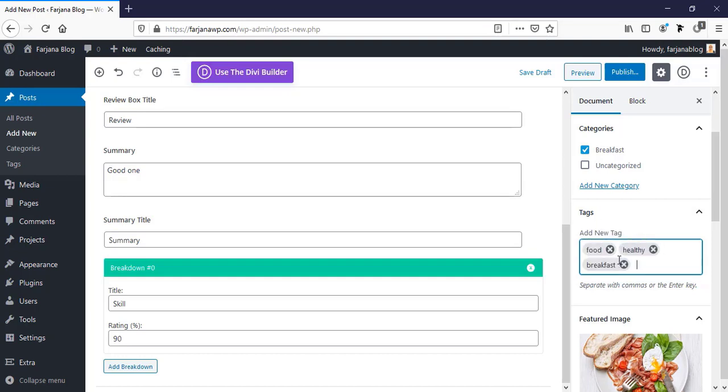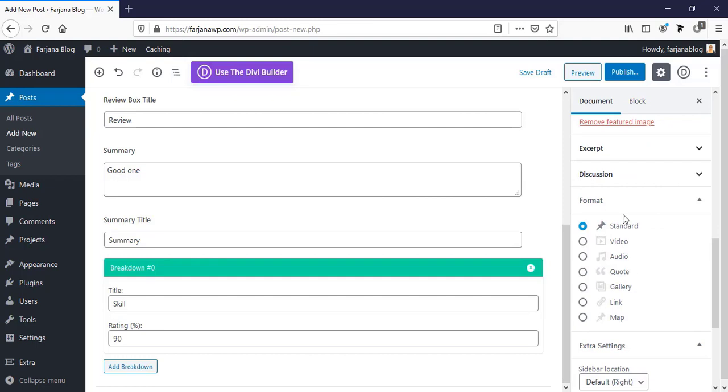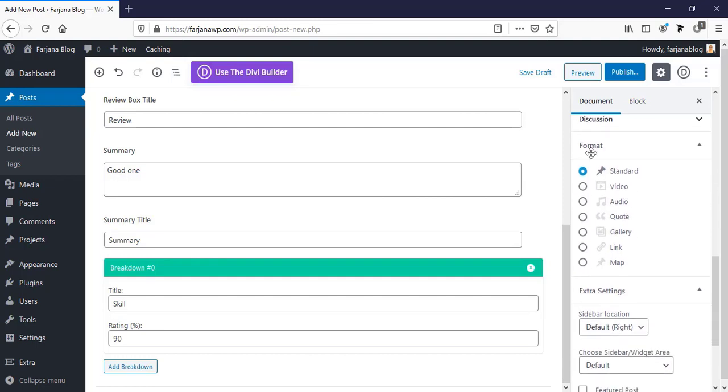So we can create tags from here, so it will also show in our post item. When we click any tag, it will display the related tagged posts. And here are several formats I already showed you. So this time I will try to make this post a video.